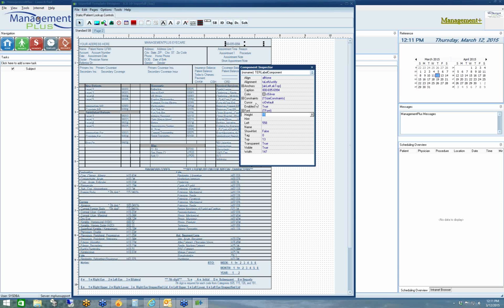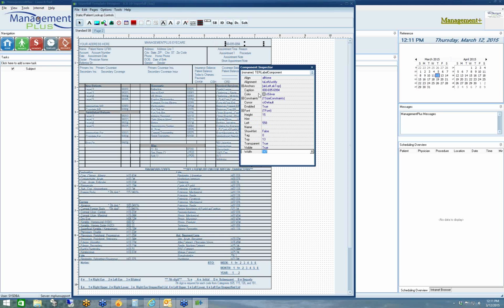So of course that needs to be bigger than my font size. The left and the top are just the pixels where that label is positioned. So it's 13 pixels from the top, 558 from the left side of this page. That's all those are.